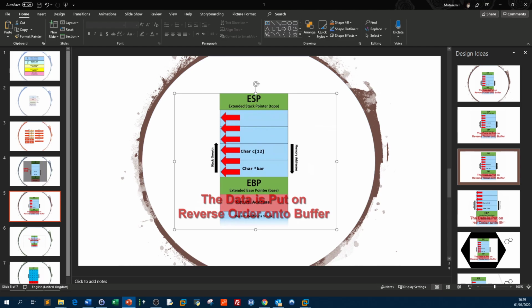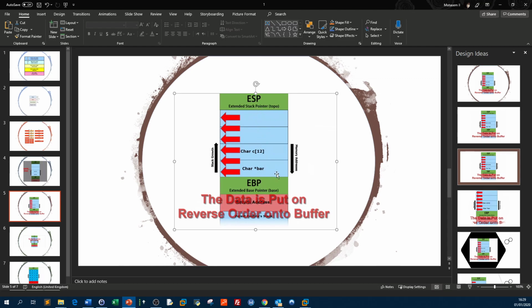Now, as we said, when data is entered, it enters the stack in reverse order from here, and then the stack grows downward toward the base pointer. If we can successfully push more and more data downward to the stack so that we overfill the size of the stack, we can then possibly push past the base pointer.